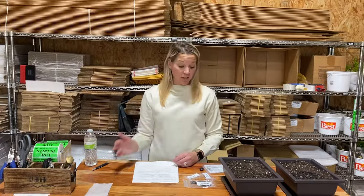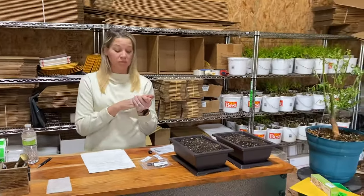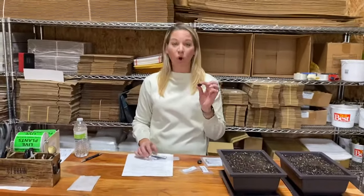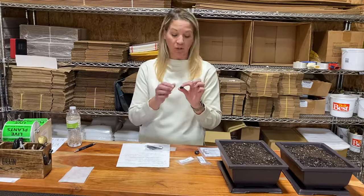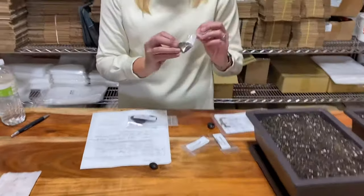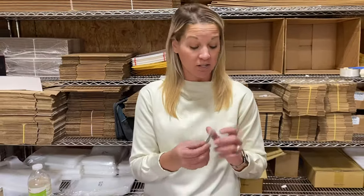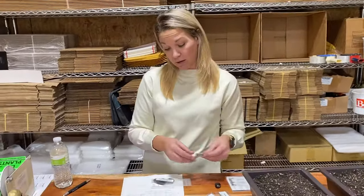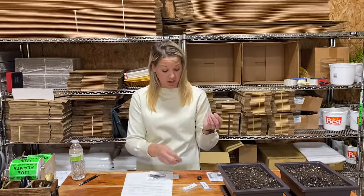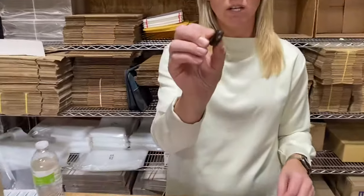So that was our process of stratification. Another process that is sometimes necessary with certain seeds is scarification — that's just where you're going to weaken or open the coat of the seed. A lot of these seeds have a really hard shell on them. This is the climbing jade vine seed and you can tell it's very hard. Another one that would benefit from this process is the Chinese wisteria seed, which comes in our seed bundle. All you want to do is file it or sand it, use a knife and mark it up — there are other processes too, like freezing or boiling them. Anything to soften that coat so they germinate easier. This one I did sand — you can see where it's exposing the inner part of the seed, and that will give you more success with germination.